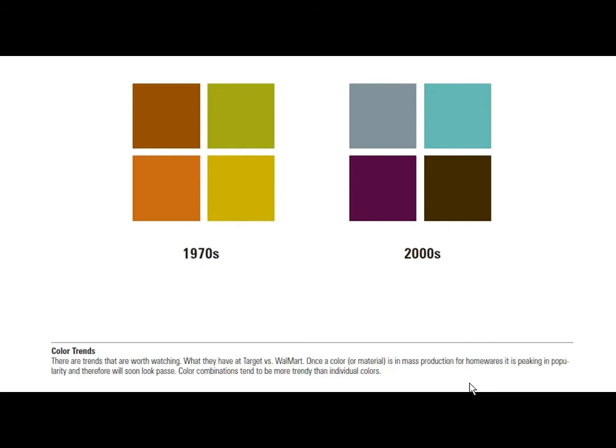Then there are also color trends. If you go online and type in 2019 color trends, you will find out what colors are currently being used in fashion and in design, and then you can use similar colors in your designs to stay with the trend. Like a few years ago, the colors from the 70s and the 80s were coming back. It's all these metallic type blues. I looked at it and I was like, that's so 70s and 80s.